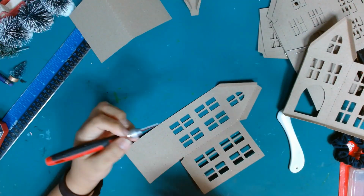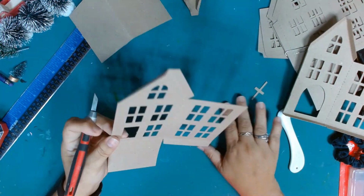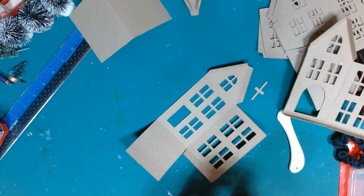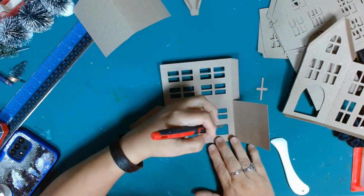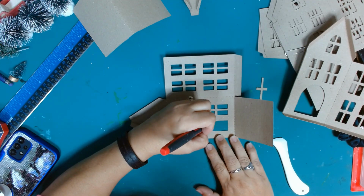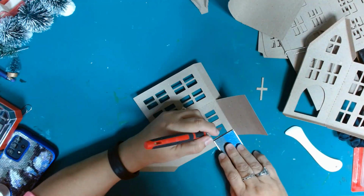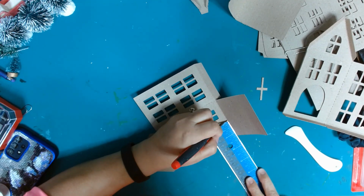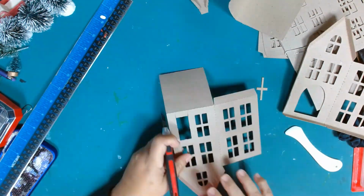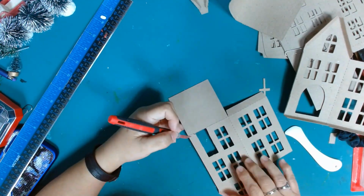These cutouts don't have a front door, so I'm cutting one of the windows down to make a front door. But if I had thought about it in Design Space, I would have done that slicing, cutting, and welding in there to make it easier for me. But just think about that before you start cutting it out on your cardboard. Do those changes. Same thing with the back with the arch. That's for a tea light, and I would have just probably covered it up with more windows and taken that one out as well. But I just covered it up with cardboard after I cut it out.